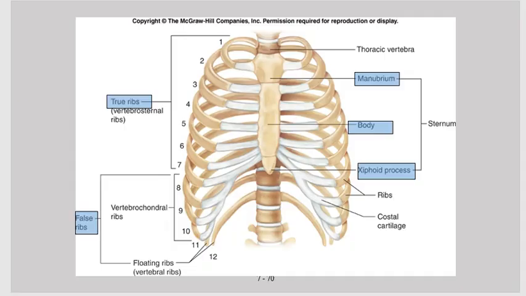So, quick overview on the sternum: manubrium, body, xiphoid. On the ribs, 1 through 7 true, 8, 9, 10 false, 11, 12 floating, which also kind of fit into this false because they don't have their own costal cartilage attachment. They don't have any costal cartilage attachment. And with that, we are done with the axial skeleton. We'll pick up next time with the appendicular skeleton.